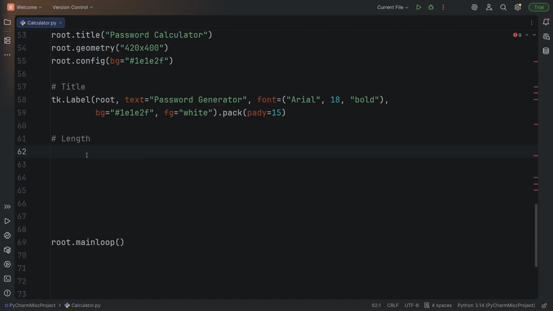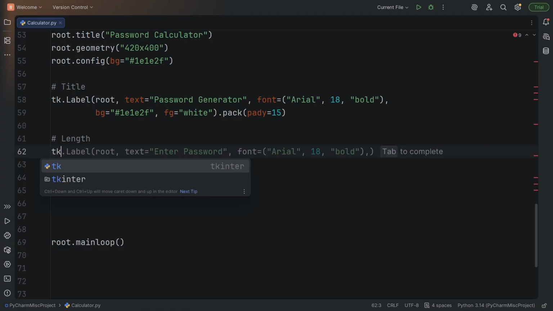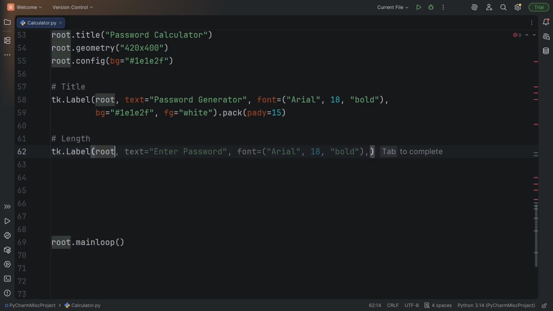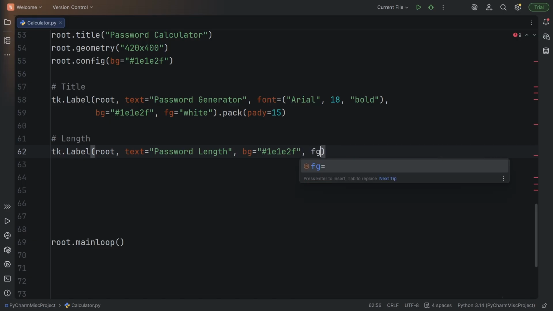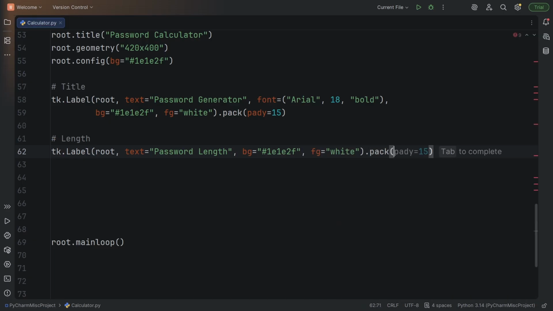Now we're going to create the input field where the user can enter the password length. Now just follow along with the code I'm writing, and I will be explaining in a second what all of this means. So let's do tk.Label(root, text="Password Length", bg=this color, fg="white").pack().